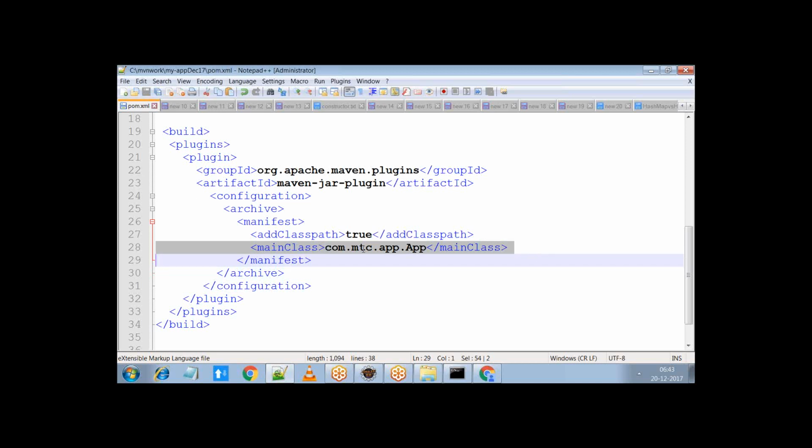So when we run this jar file, your JVM will read this jar file, and it will read the manifest file in the jar file.